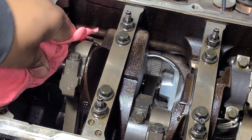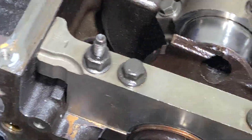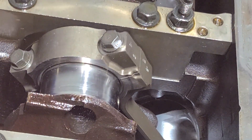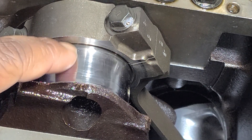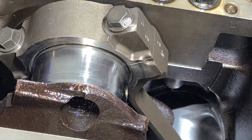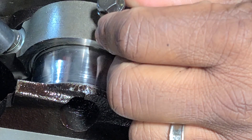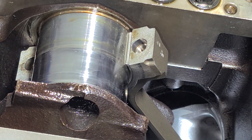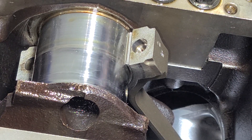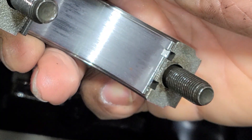You can see this journal right here. We can get in there a little bit better. There's a big difference right here — that is a huge difference in diameter. Let's pull this cap off so you can get an even better picture of it. These are fresh bearings, and this is how that bearing looks.